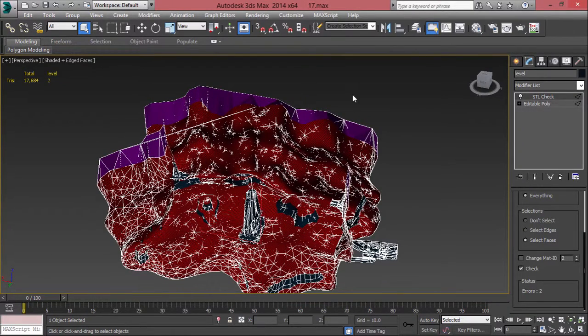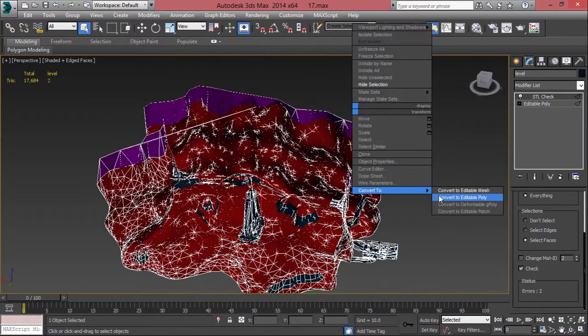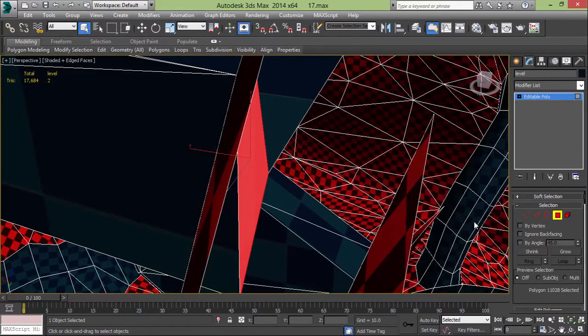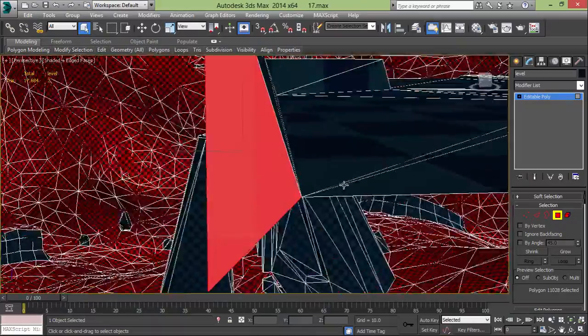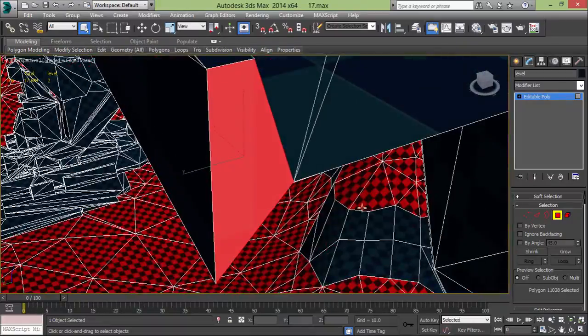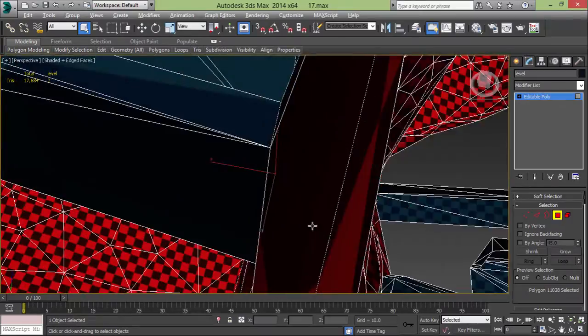So what I'll do is right click, convert this down to edit poly, and since we had the select faces option checked, I'm going to enter polygon mode or face mode. Then I'm going to hit Z, and it should have those faces selected from the STL check modifier, which it has done.